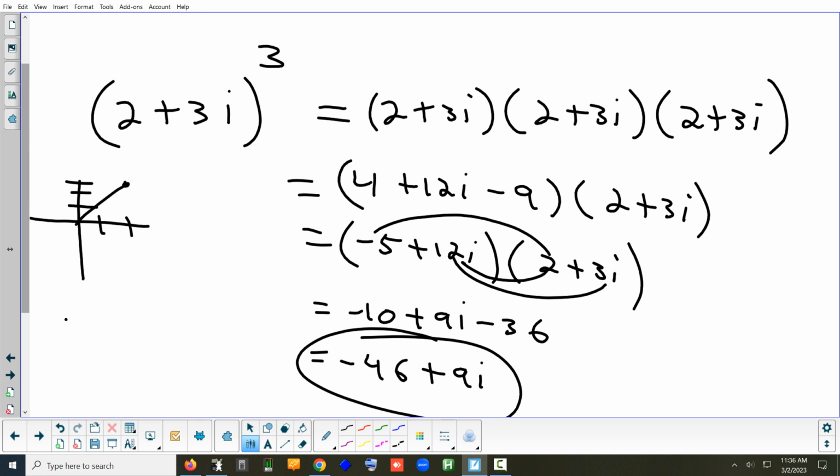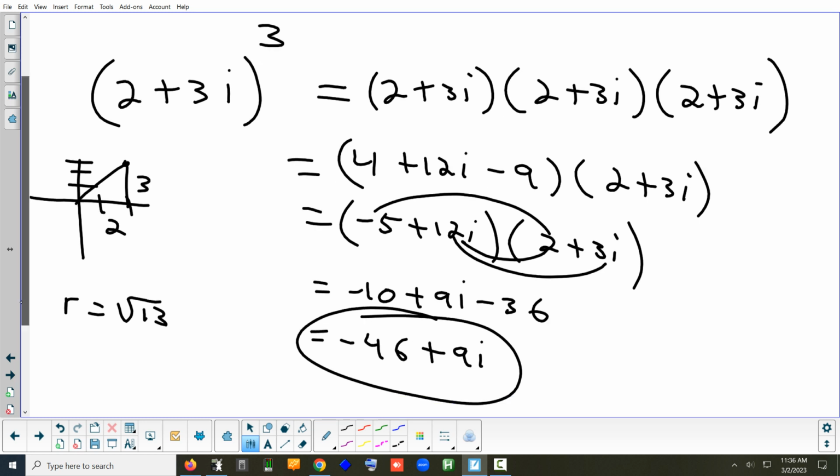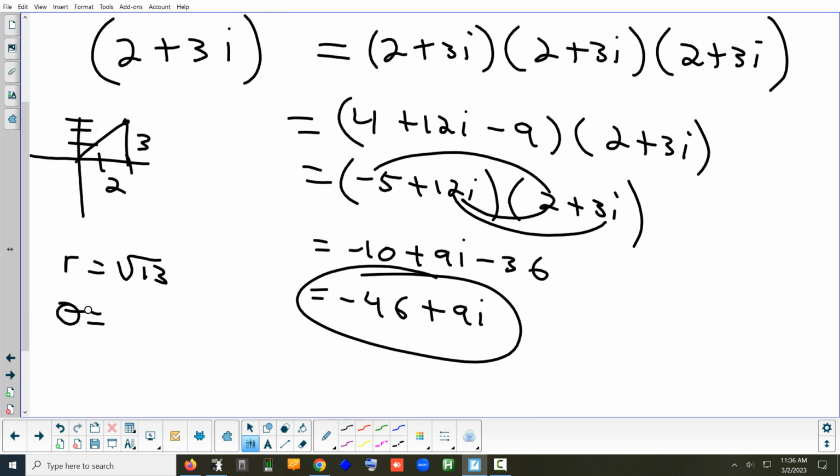What's going to be my radius in that triangle? Square root of 13. Okay, we're not going to round. So there's my radius. Is that just something that you remember? I don't know. How do you do it? I squared both numbers in my head and added them together. Yep. So we've got the Pythagorean theorem. Okay. 4 plus 9 is 13. And what about the angle?